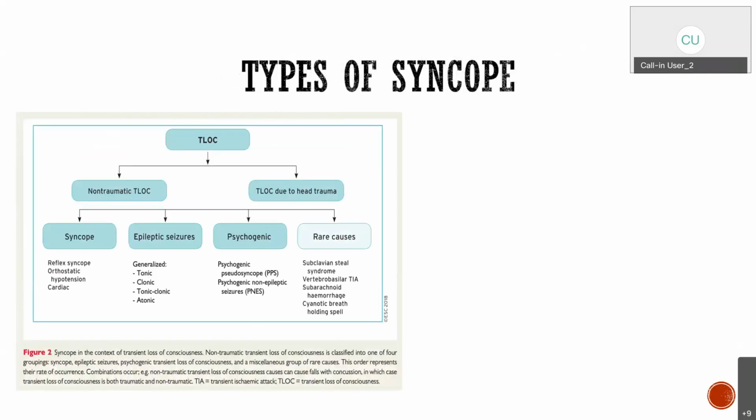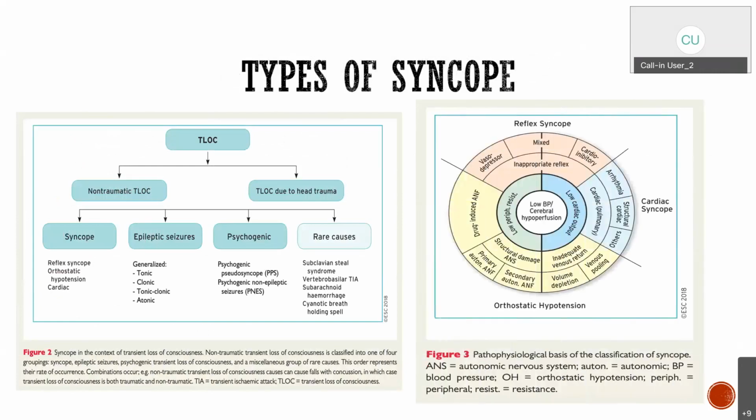Okay, so types of syncope. We mentioned a lot of these already. The big question is: is this reflex, orthostatic, or cardiogenic? The neurological episodes, some people label that as syncope, but it has its own separate category and can be qualified based on seizures, or whether it's related to vertebrobasilar artery insufficiency. We'll get more into that, along with whether it is a psychogenic episode.